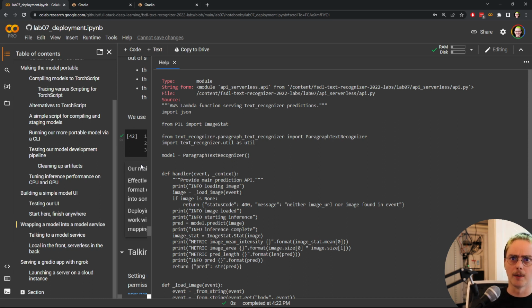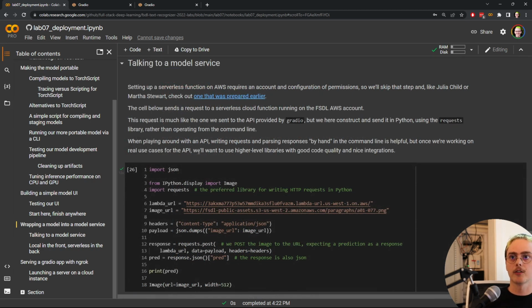We've also got a little bit of logging code here that prints information about what's going on inside our function. This will get automatically collected for us in AWS. Once we've got the model's outputs, the model outputs a string. We've got to package that back up into something that AWS can turn into JSON, so we package that up into a dictionary, and that's what we finally return. And then part of what is provided by AWS Lambda is converting that into a proper HTTP response that a tool like curl or a browser can understand.